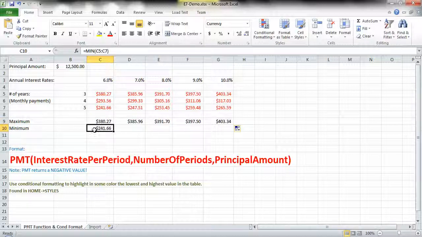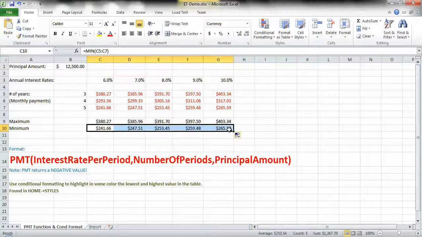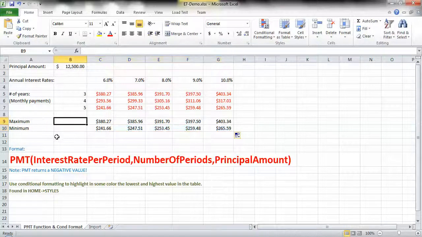Okay? These are the tricky questions you kind of have to ask yourself when you're pulling a formula across or down. Look at the value and say, does the column need to move? Does the row need to move? For each cell, you have to think about that. Alright, so if it worked for max, it'll work for min. And there we go, the maximum and the minimum for all these.